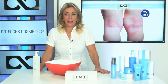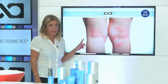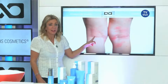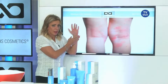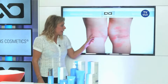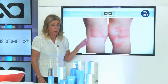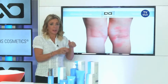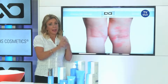So let's have a look at that picture, because this is a typical lack of biotin at the body. So you see the redness, especially in the knees, or you have it in the arms here, or here. So this is typical lack of biotin. This goes in the direction of neurodermitis, and the newest medical surveys 4 years ago showed that the big problems we can suffer from at the body, neurodermitis and psoriasis, are based on a lack of biotin.